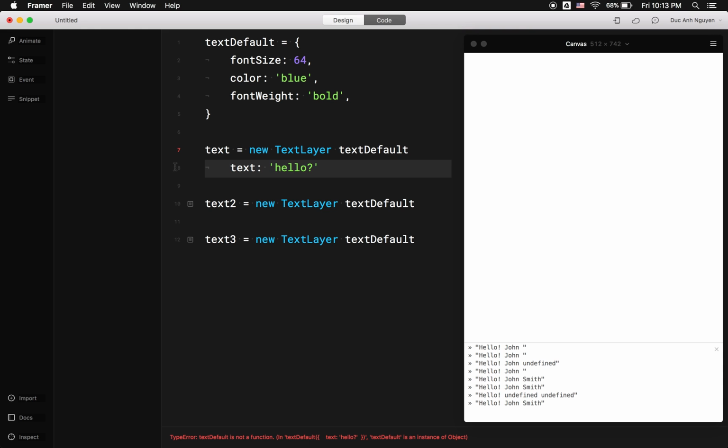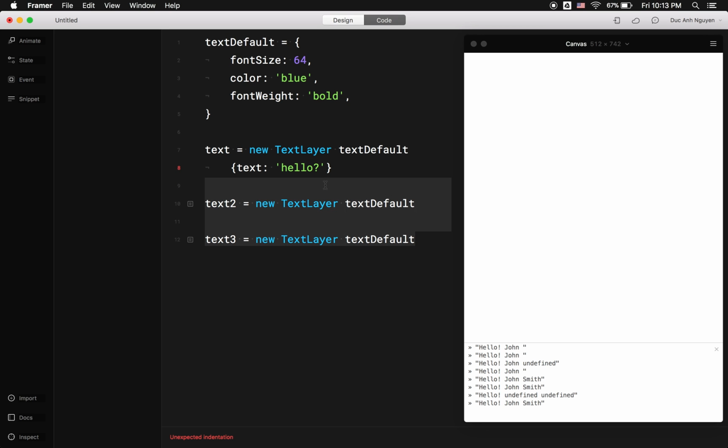So that's all messed up. Essentially, what we want to do is pass in an object that contains these custom properties together with the properties in text default, and potentially override something in text default as well. So we need to find a way to merge these two objects together and pass them into the text layer.